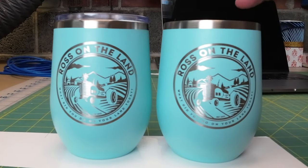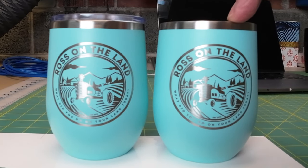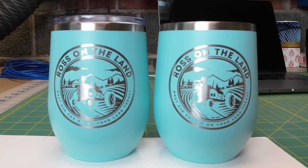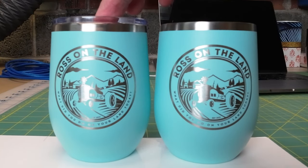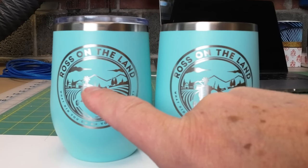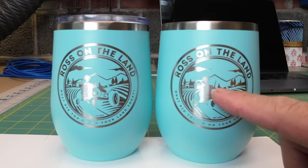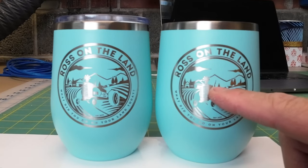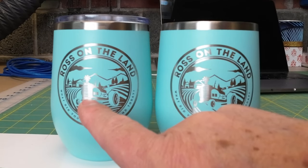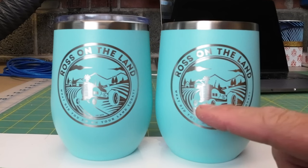So I took a few minutes. This is the 1.5-inch lens. This is the 2.5-inch lens. And very similar results to what we saw with the Romark acrylic on the last video. This guy here, more detail, clearly more detail. The exhaust pipes are defined, whereas here you can barely discern the exhaust pipes on top. It's very faint. You can see the slight tread marks on the front tire here, but no tread marks on these tires again.